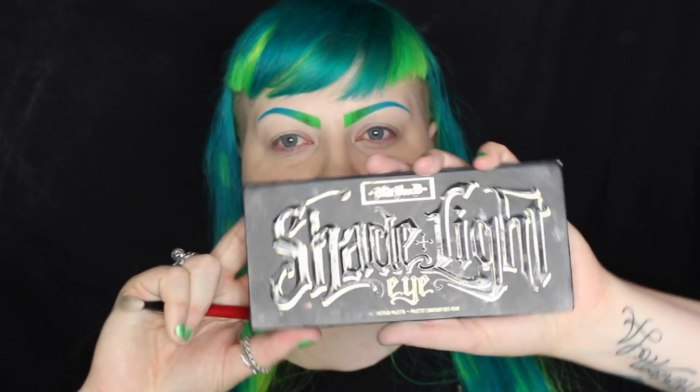Next, I'm taking this Kat Von D Shade and Light eye palette, and I'm just taking the white colour from that. As you can see, I've hit the pan because I'm just obsessed with this colour. So I use this colour to highlight underneath the brow bone.